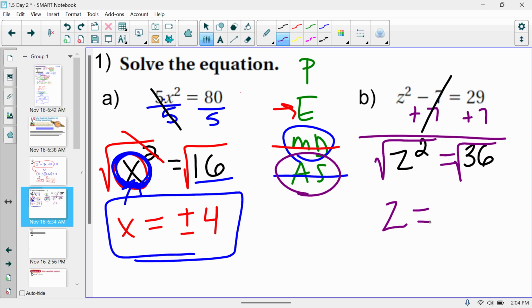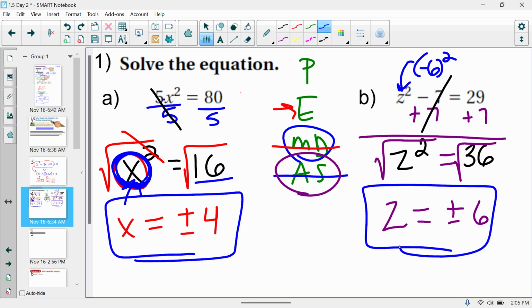Now, again, yesterday we just wrote the square root of 36 is 6, but because it's an equation today, you have to tell that it could also be negative 6, because if you check your work and fill in negative 6 here, negative 6 squared means negative 6 times negative 6, which is positive 36, right? So the answer will not just be 6, it could also be negative 6.